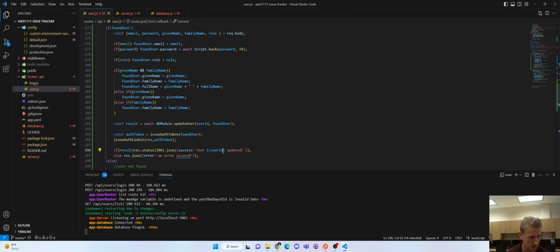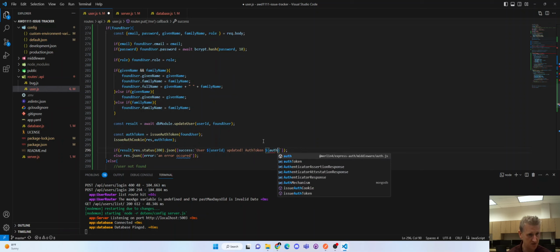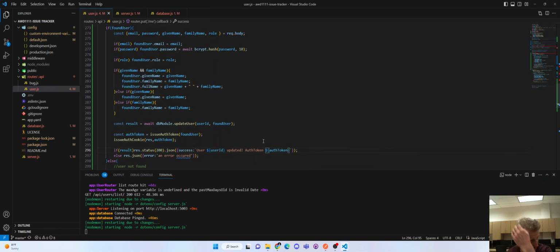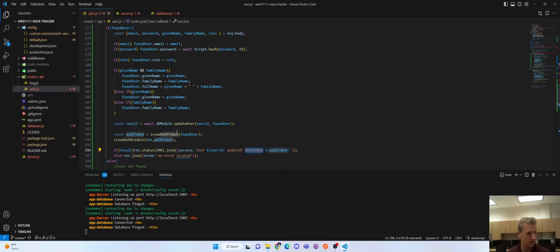And now we'll send back user ID updated with the, not that this matters, but you can see that an auth token will have been created.